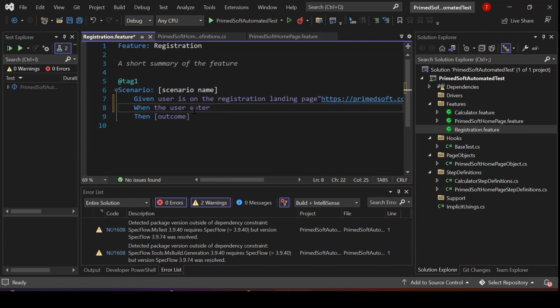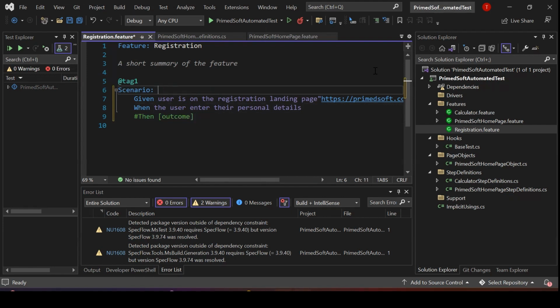But let's use, and user enters their personal details. Right. So under user enters their personal details, we can now have username, password, and all that, onto the sending of it. So now we are not going to have them, for now. Okay, let's comment that. Right. So we'll have this scenario.